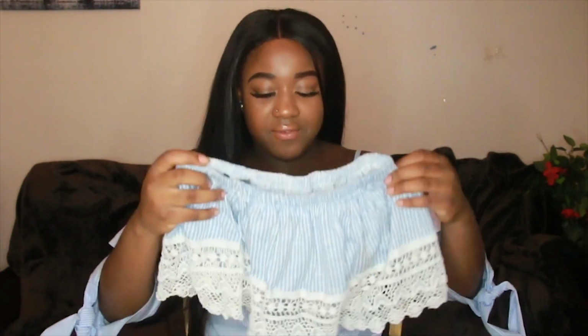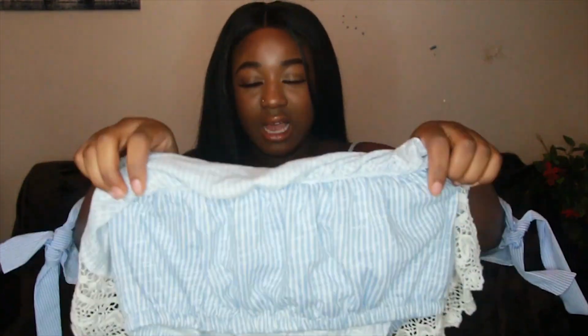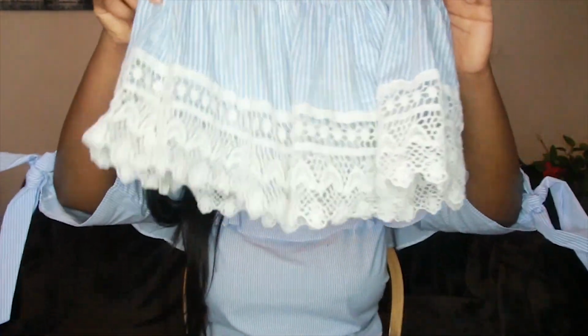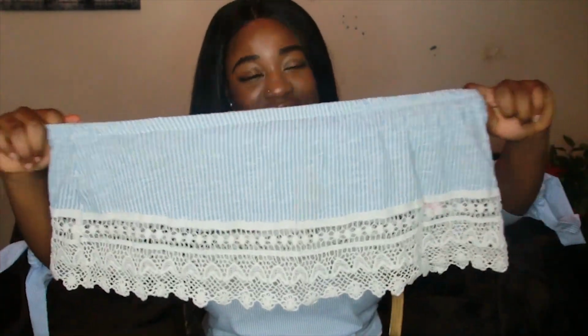I love the fact that it has these parts on it, so it's not just looking like a bra. It has things hanging down from it, and it's actually really good quality for Primark. Look, it's got an inside, just the actual bandeau, and it's very stretchy too. And then it's got the outside part that goes over it, and look at that stretch. Look at that stretch, mate.